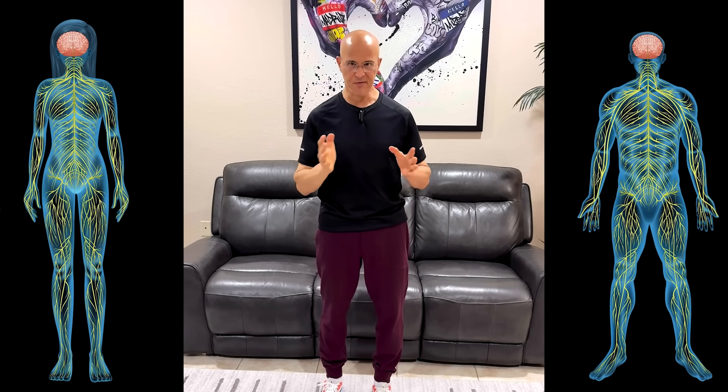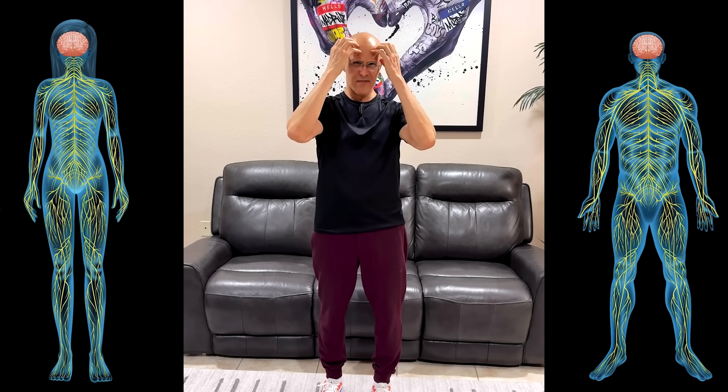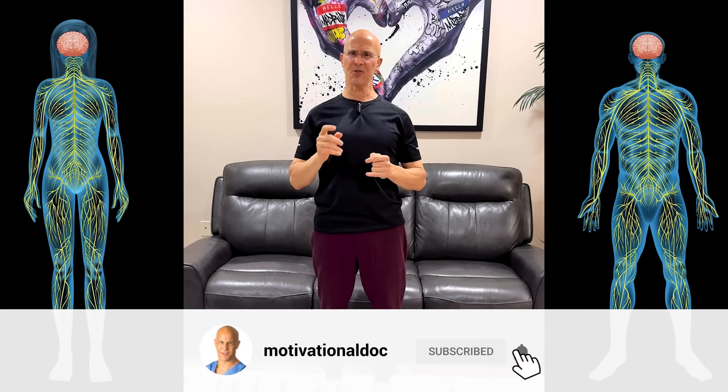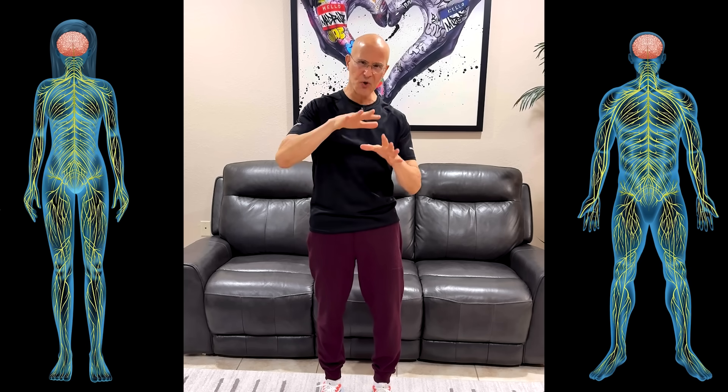If you're after 40, many people start noticing some brain fog, slower thinking, more forgetfulness — where did I put my keys? — even more unsteadiness. But your brain doesn't just decline with age; it begins to shut down when it's no longer challenged. And the good news is that you can reverse that decline with the right kind of stimulation.